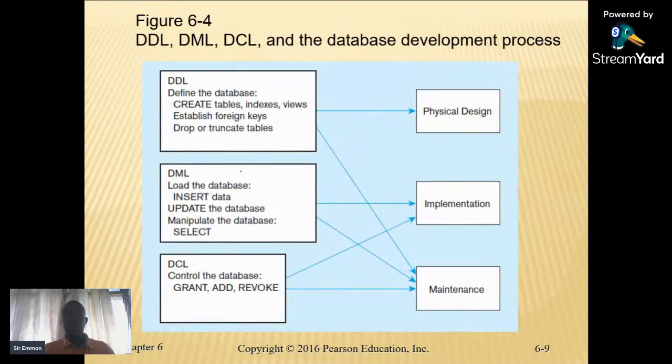Again, we said that the environment enables us to access. So the DDL is more physical design, and then the DML is the implementation, and the DCL is when we do maintenance.